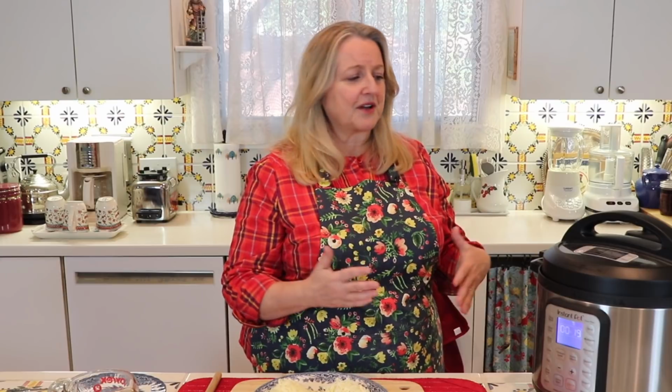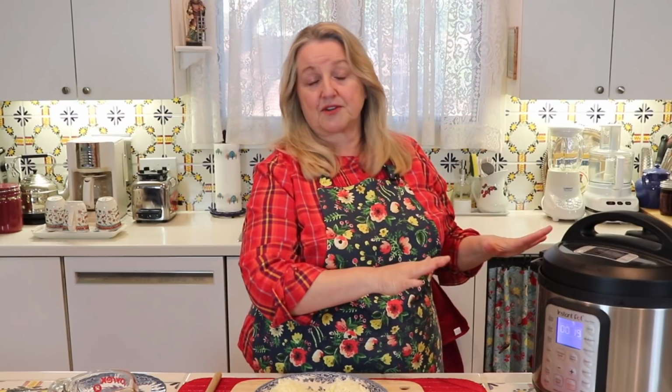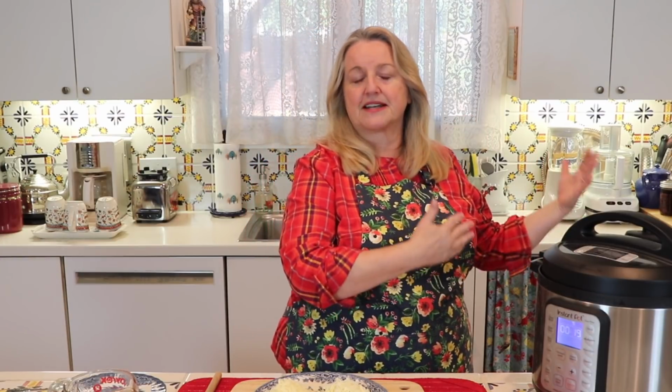Now you may be thinking, oh my gosh, this is kind of involved. I can just boil some water and throw the pasta in it and be done. But the nice thing about the Instant Pot is you can put your water and your pasta in, set it, and basically forget it. In many ways, it's similar to the slow cooker, not for making pasta in the slow cooker, but it's similar in the concept of just being able to put it in, forget about it, and know that it's going to come out perfect. You don't have to worry about babysitting it as you would if you were boiling it on the stove.